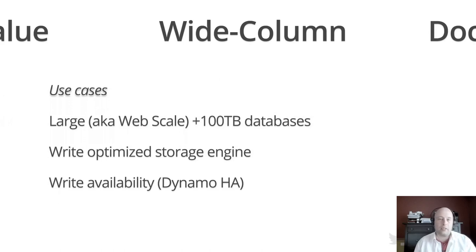So what use cases are these databases used for? From my career, I have never seen such large clusters as I see with Cassandra users today. I have maybe seen some, but in Cassandra this seems to be very common, that clusters are 100 terabytes and beyond. Some really big companies might have petabytes in their Cassandra clusters. Also interesting for Cassandra in particular, the storage engine is write optimized. So typically you might use this for applications that do quite a lot of writes.